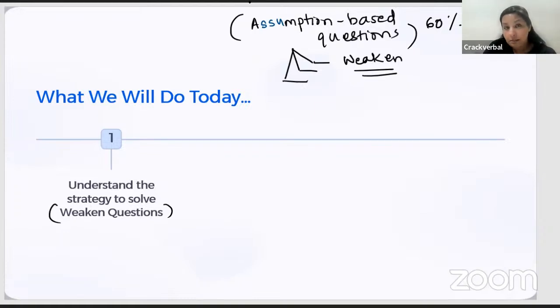If you figure out the small traps and typical patterns that you see in these questions, solving them becomes that much easier, and the chances of getting a much higher score in critical reasoning become much greater. That's the whole focus behind weaken the argument questions today. Today we're going to look at the logical side of it. We're not going to go into strategy and stuff like that, but the logical strategy that we need to follow when looking at weaken the argument questions.